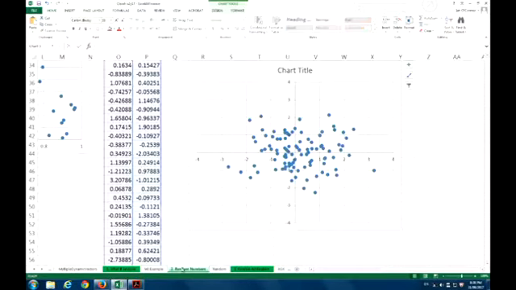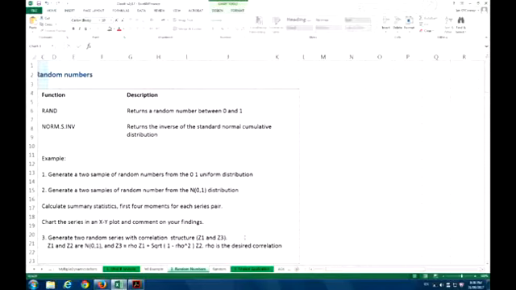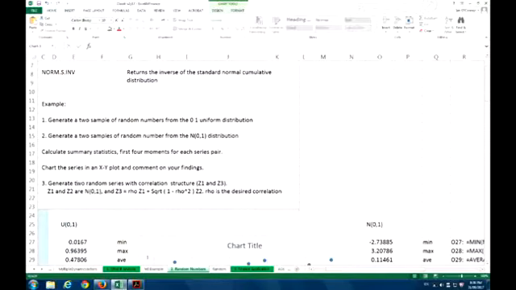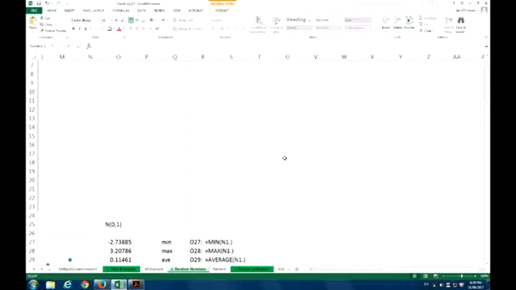Okay, so back here on the random numbers thing, let's have a go now at doing the last one here, trying to create some numbers which have a built-in correlation structure. Okay, that's the third task in the class tonight. So over here, it's called built-in correlation, and the important word here is Cholesky.